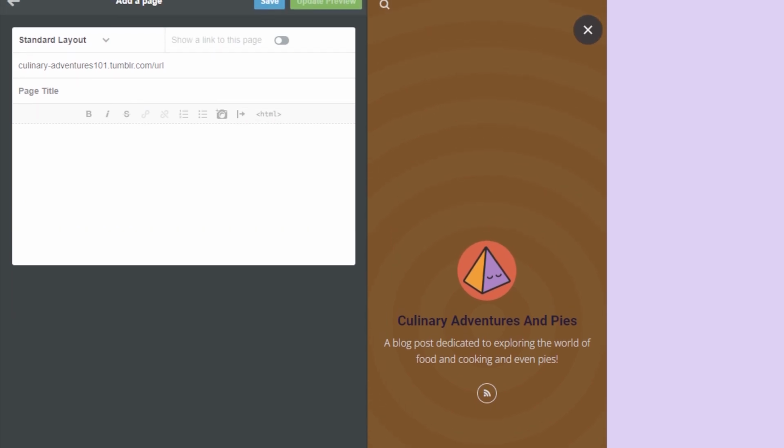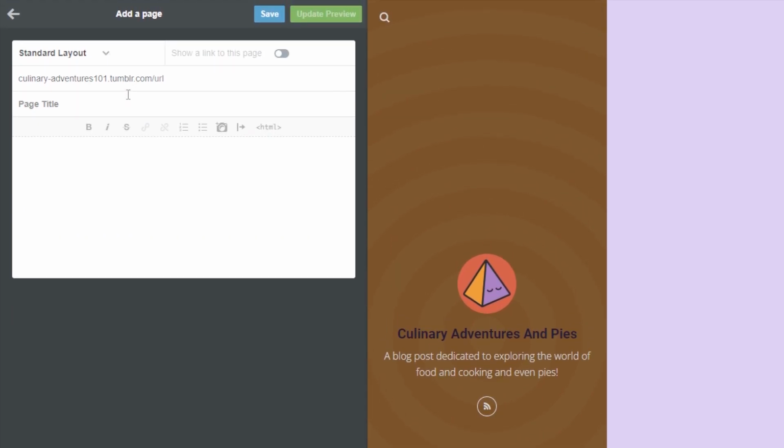Then if we go back up here, we could add information into it. So say for example, this will be an about page. So let's change the URL to about. What is the title? Well, let's just say it's an about page, and then this content is about. There you go.